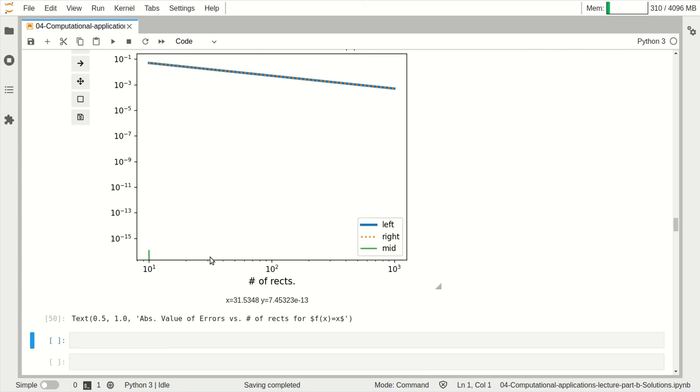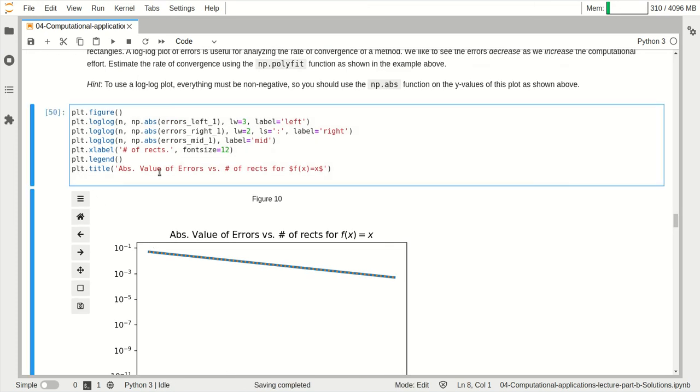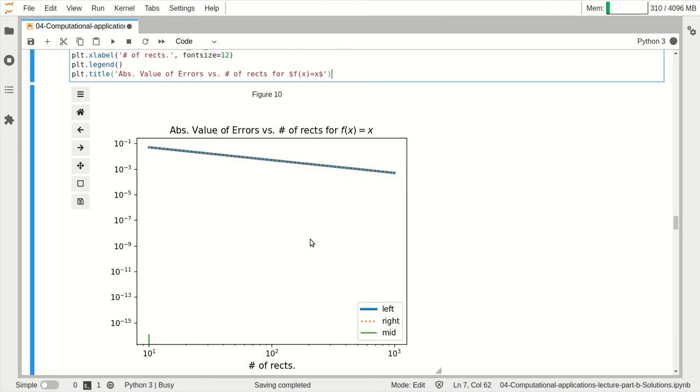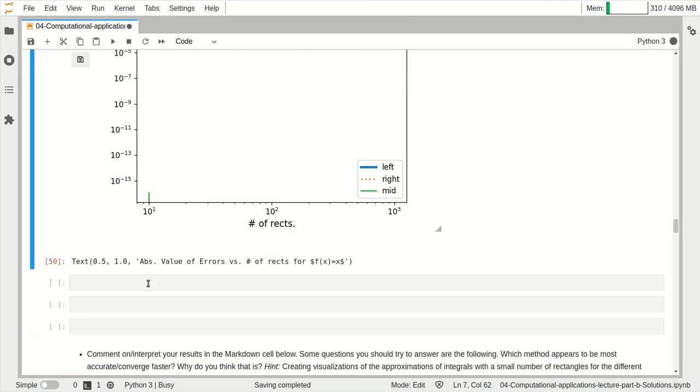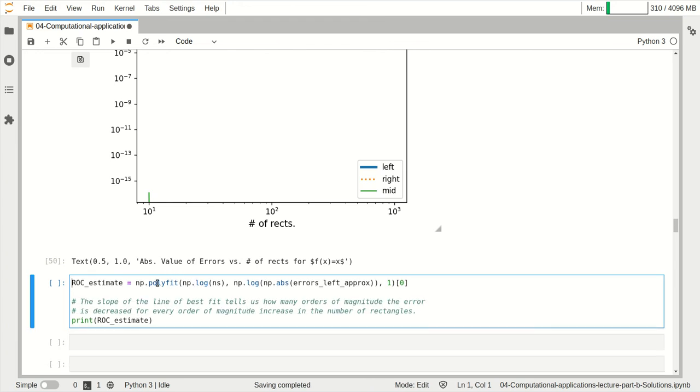Now, we haven't plotted the rate of convergence or stated it anywhere. I think it's nice to print that information, but I'd say probably do it after the plot. Let's go ahead and copy it over. So we'll do our rate of convergence estimate for each one, the left, right, and mid. So errors left 1, and this is n again, right?